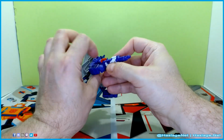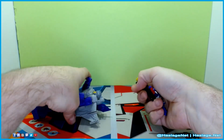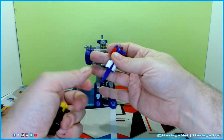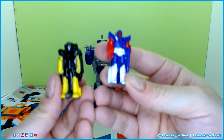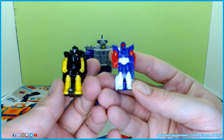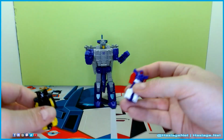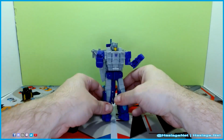Let's take a quick look at his Targetmasters. They are simple transformations. They just fold a piece, and then they're little guys. Nothing too special about them. They don't have any articulation other than that one bend, because they have to for being guns. And that is really all there is about them. Wow, and they stand up really well, so yay, two things.